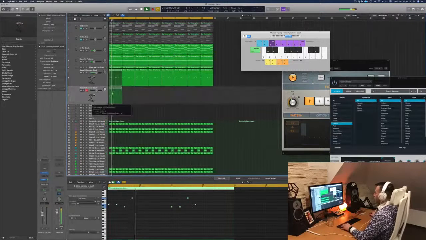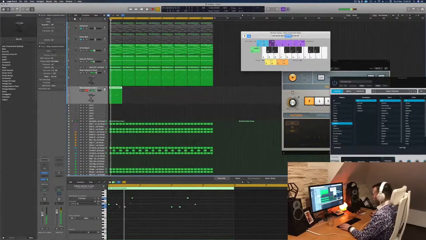So I would add probably a note here in the root key. So I'm gonna take this.